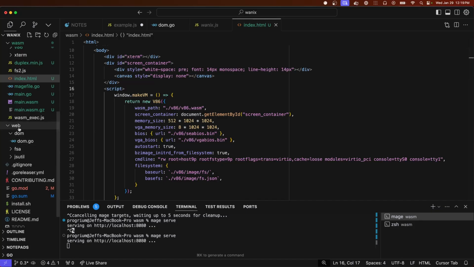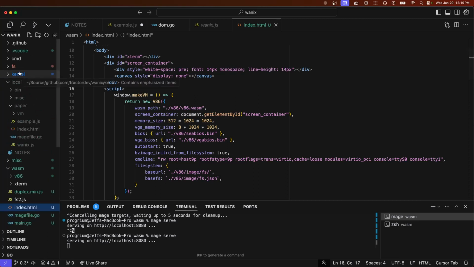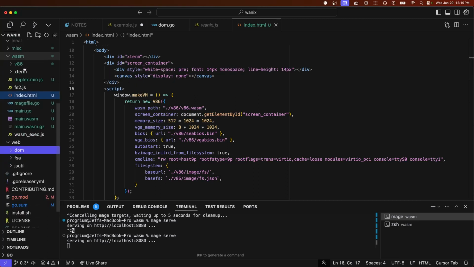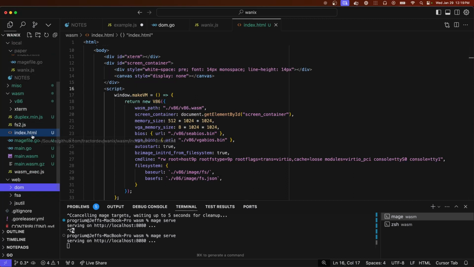All right, let's create our new device. And for now, even though I want these VMs to run in the native version of Wanix, it is kind of assuming WebAssembly and stuff.